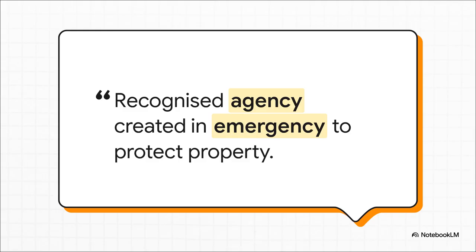The absolute relevance of this case to our syllabus is that it perfectly demonstrates all three of those hurdles of necessity we just talked about. There was a real emergency to protect the property, it was totally impossible to communicate with the owner in the middle of the night, and the railway acted in pure good faith. It is a textbook example.